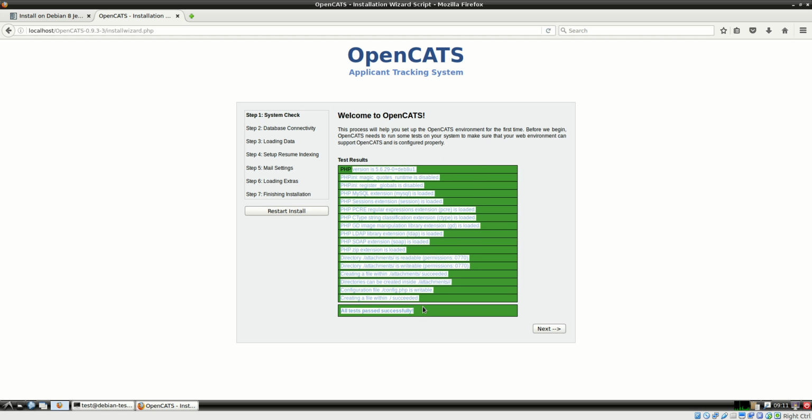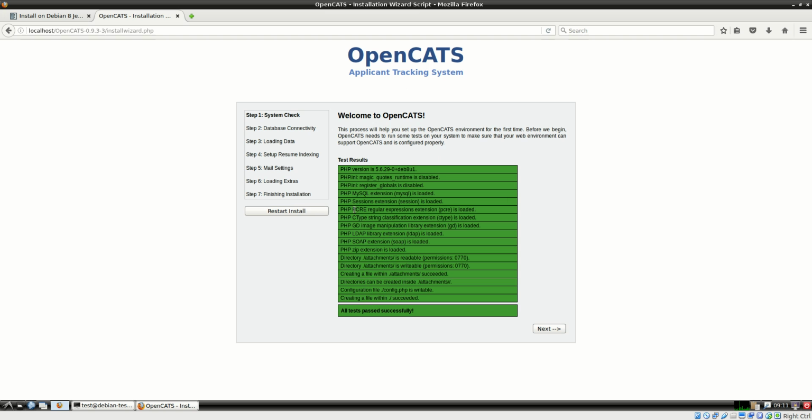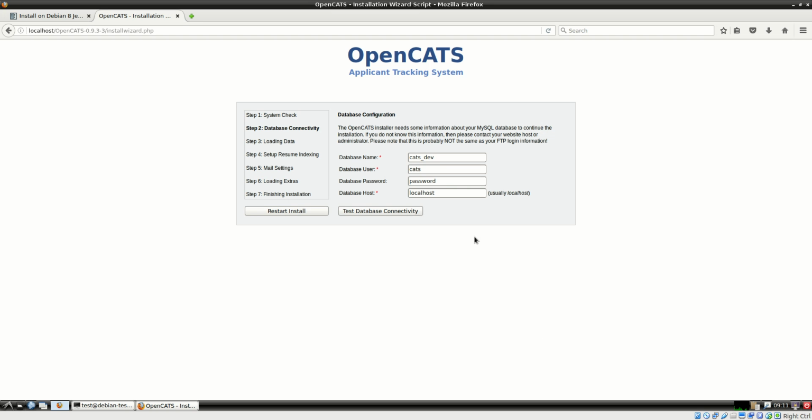Green is good. If you have yellow, generally that means there's a problem with the PHP extension. Yellow means you can go forward and do the installation, but you may lose some functionality depending on what it is. Red often will be permission problems with the directories. Maybe other things, I'm not sure. But red means you have to fix something. You cannot do the install.